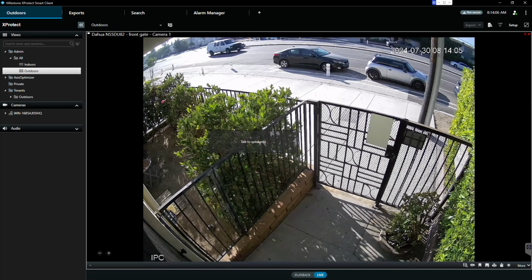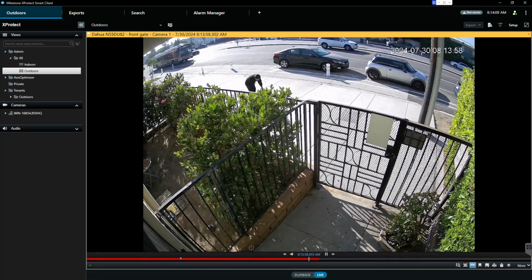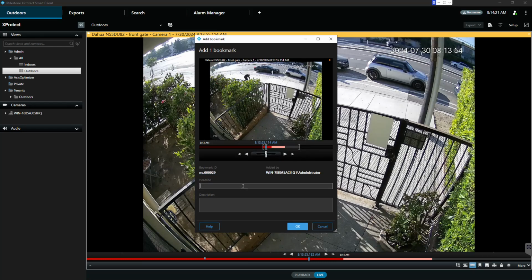When you're in playback, so for example, if we go to independent playback, and let's say this woman was bending down improperly, she potentially could damage her back like this. So I want to create a bookmark here, and I want to write about what I'm seeing here. So let's say a woman is bending over improperly, not with her knees, right? So everybody knows that this will cause back pain, right?